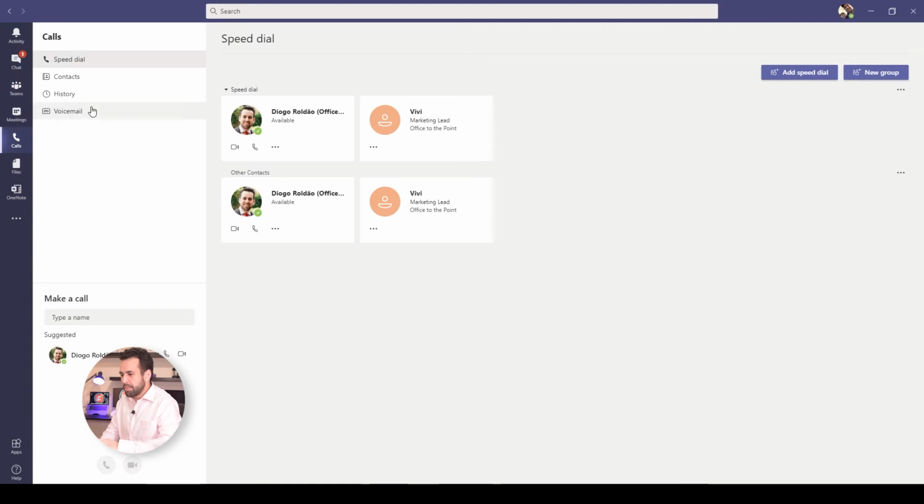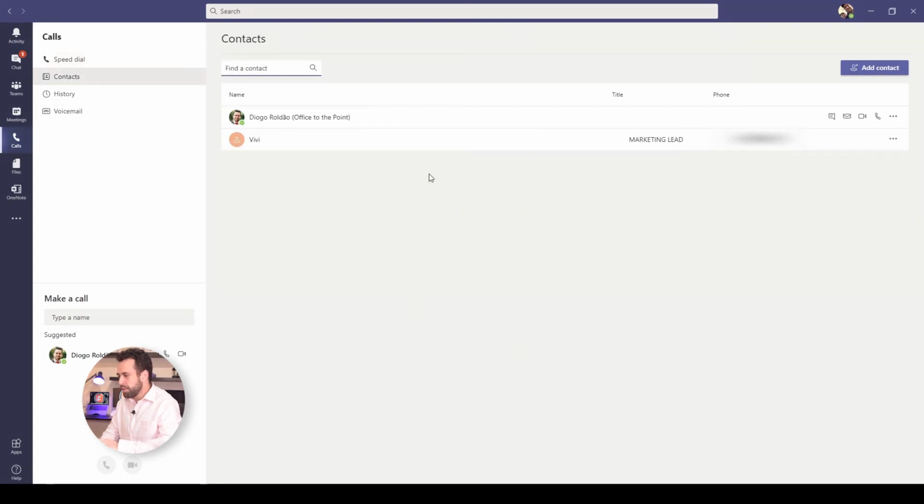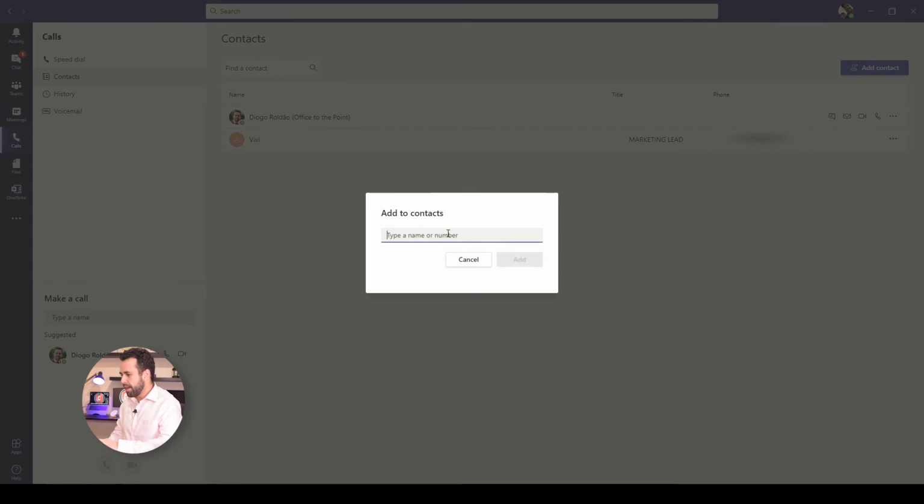Here in calls is a very simple menu. We have only 4 major options here. Speed dial, which is your sort of summary of your agenda, like the numbers you want to have handy. And down here are all your other contacts. Here it's a full list of contacts where you can do several interactions with them, like start chatting, send an email, start a video, start calling, remove from speed dial, which this guy is in speed dial, or remove this contact at all. If I click up here, I can add one contact right here from scratch.